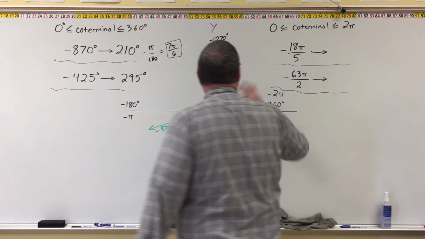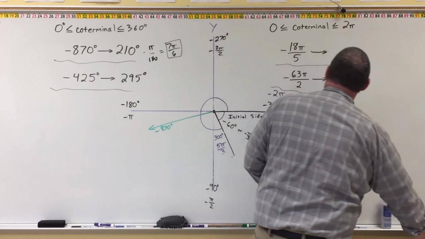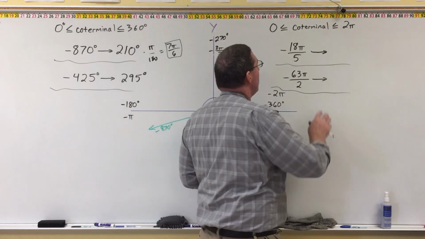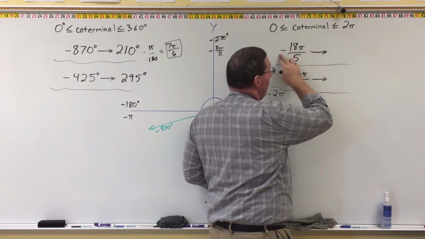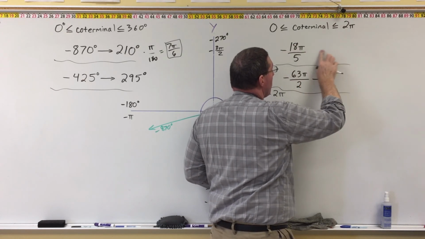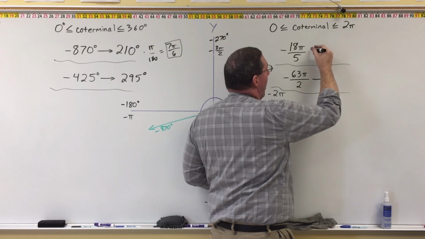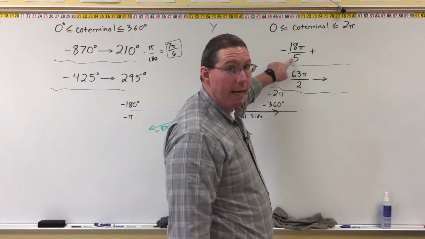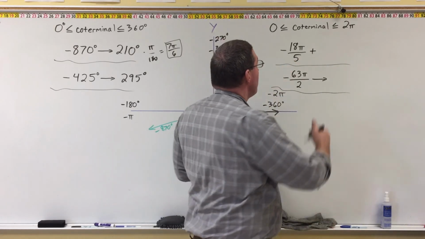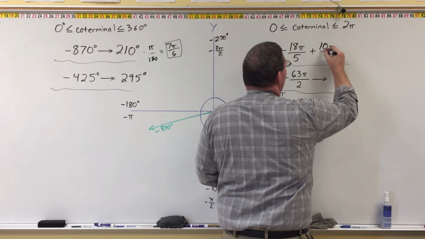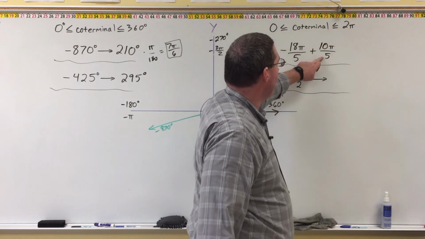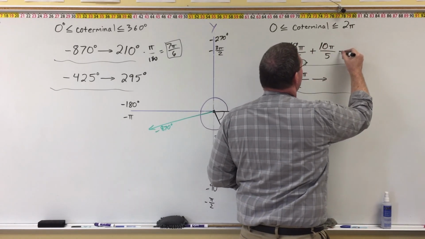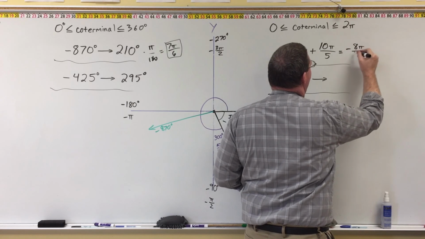Okay? All right, over here, we're going to do our coterminal angles in radians. So we're starting with negative 18 pi over 5. We know that that is negative, and therefore it's not between 0 and 2 pi. And so what we're going to do is add 2 pi. And we're going to use the same technique that I mentioned before, where I double the denominator. So 5 becomes 10. So I'm going to add 10 pi over 5, right? Because 10 divided by 5 is 2, so I'm adding 2 pi. Well, negative 18 plus 10 is negative 8. So I have negative 8 pi over 5.